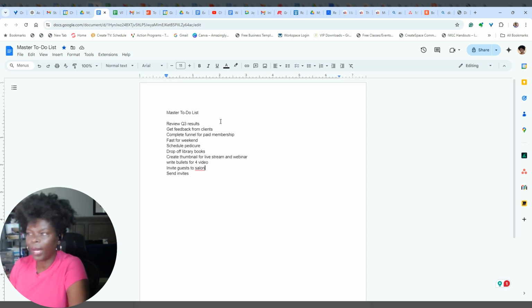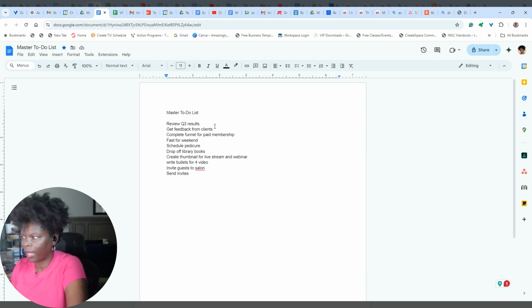Now, everybody keeps lists and to-dos differently. I myself use a paper planner as the initial place in a journal to store all of my information. You may do something differently, but I'm going to share my process, which is get all my to-dos, ideas, and put them in a master to-do list.